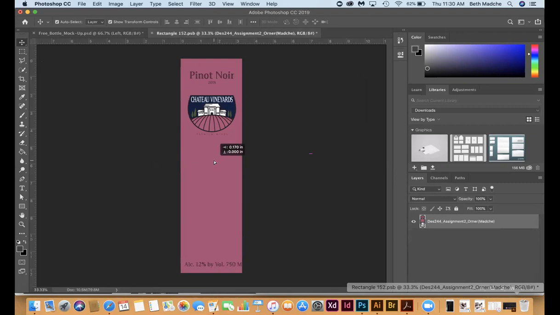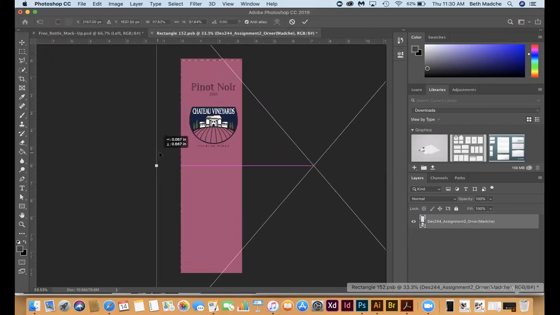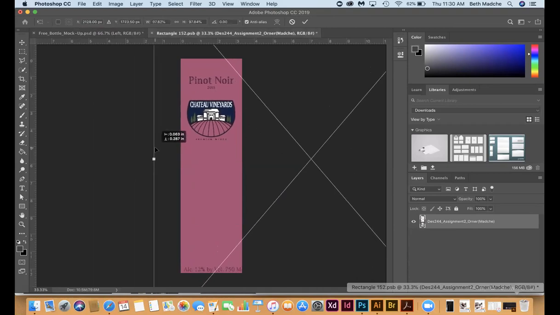Oh, too much. One click at a time. Just use your arrow tool on your keyboard. Just bump it to the left a little bit. Or to the right now. Yeah, it won't let me do it on the keyboard now.